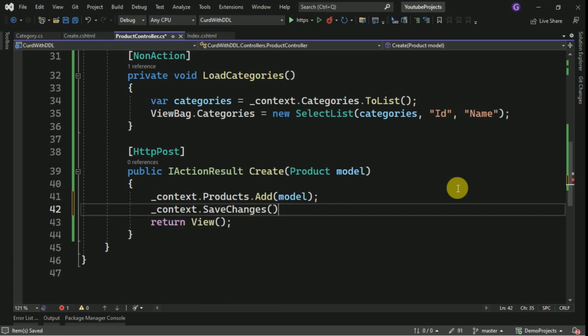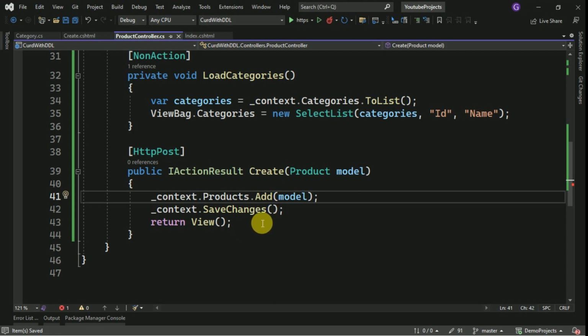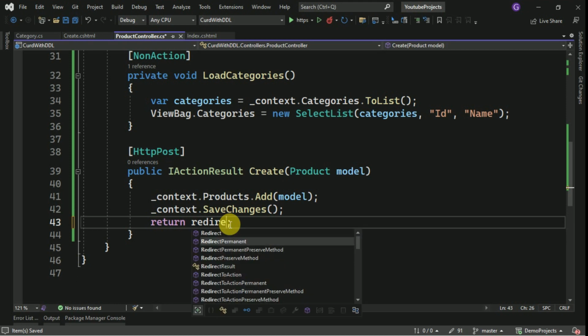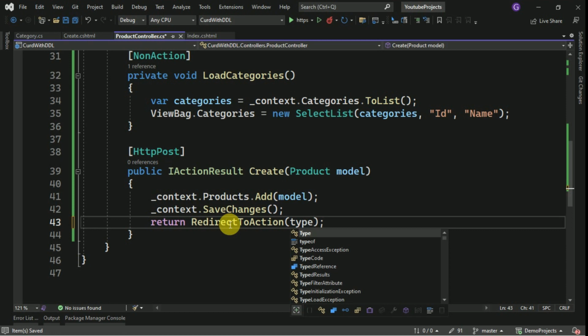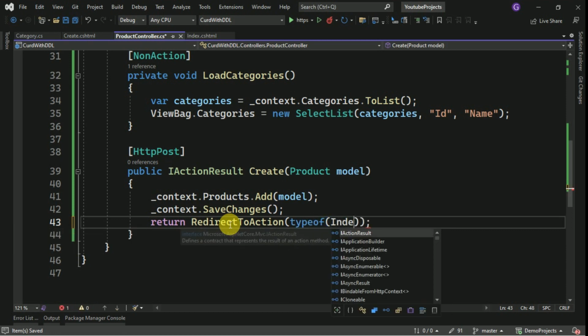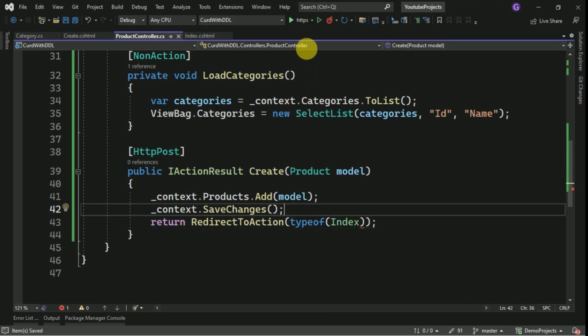Save changes. So once it is successfully saved, we have to redirect this to index view. We'll run the application now.